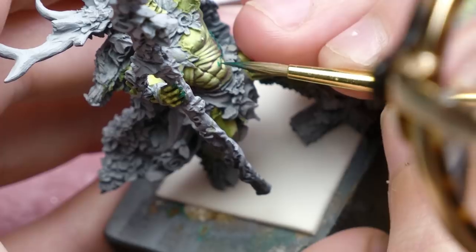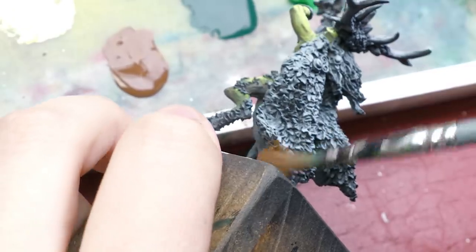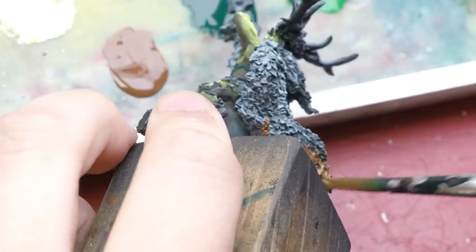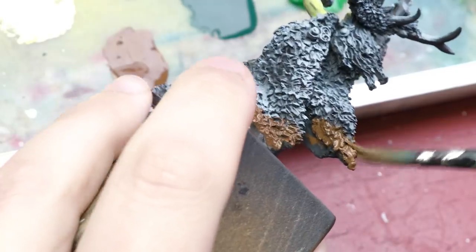The next detail I tackled were the intense amount of leaves all over Orion. He's a wood elf, so obviously he needs to be covered in flora and fauna. Nature is varied, but painting all these leaves in somewhat different green tones is a fast track to insanity, so I tackled it this way.